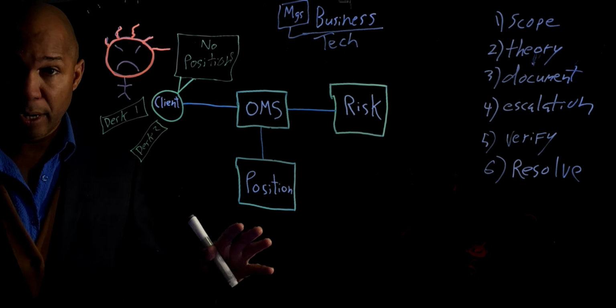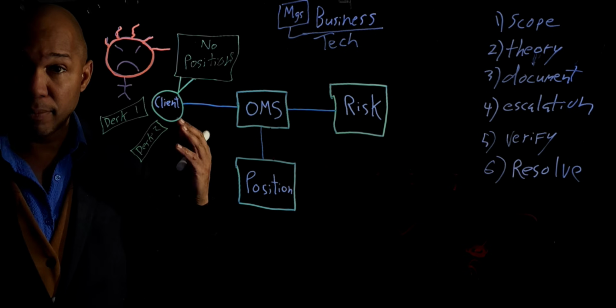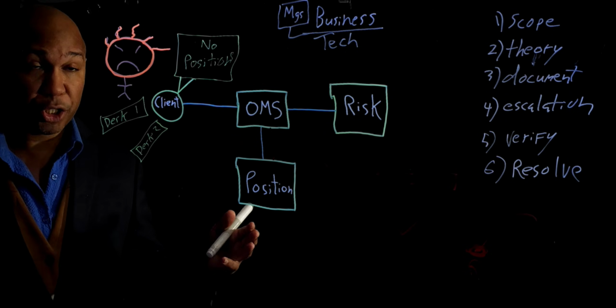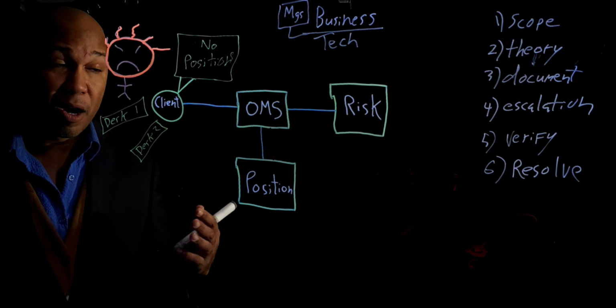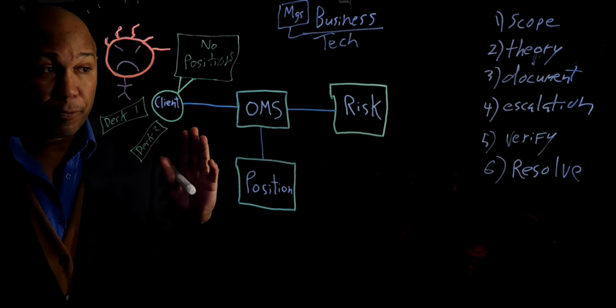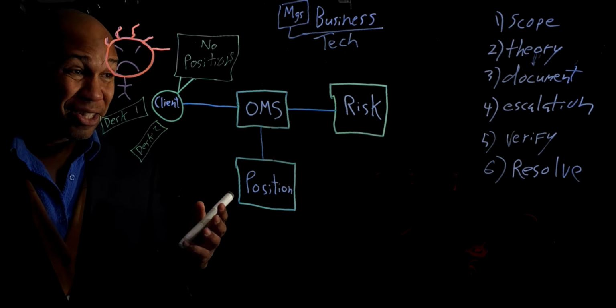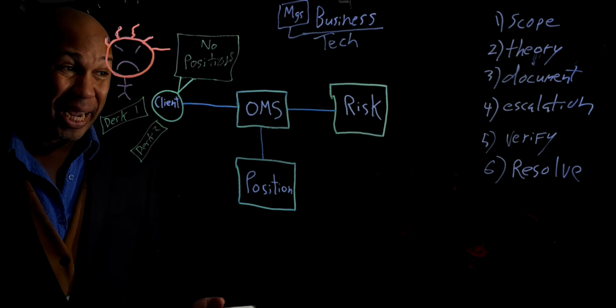Resolve and verify, right? Once the root cause is identified, you want to implement the fix, right? So for network issues, you want to update routes or fix misconfigurations or replace faulty hardware. That would be NOC, right? Obviously. For authentication issues, you want to reset credentials or update API keys.